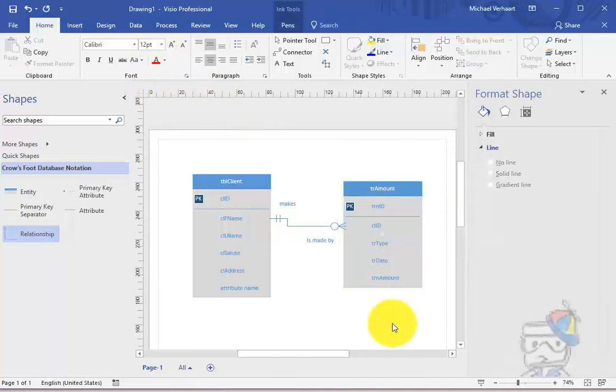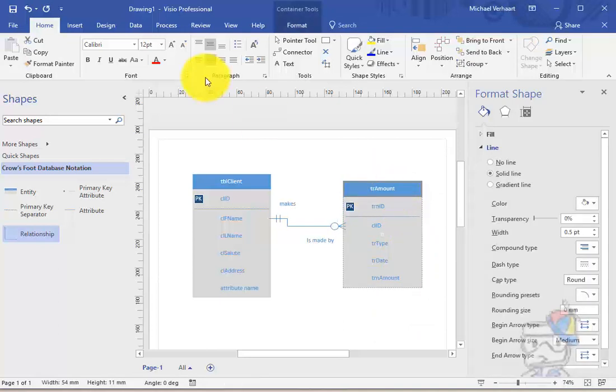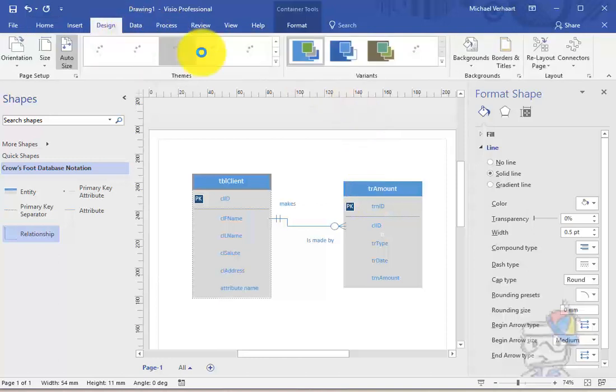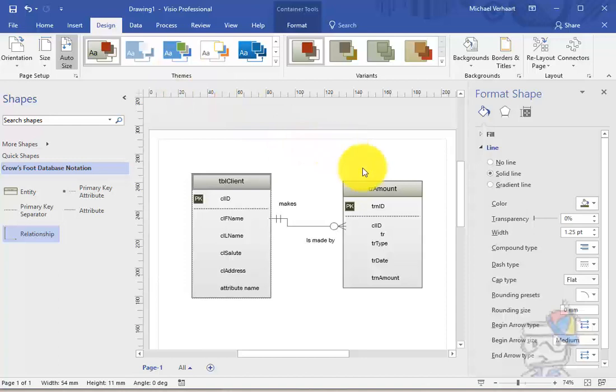So now the text is bigger, it's a little bit easier to read. Let's make the ones at the top a little bit bigger, so let's make them 14 so they stand out. And we'll make the other table client 14 as well. Sometimes you have to click a few times to get to it. Right, one of the issues, as I said, is that the printing quality is pretty lousy. So we can change that by going to the design view, and just by selecting different designs, we can improve it.